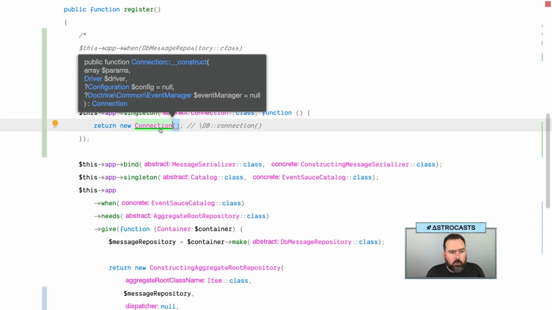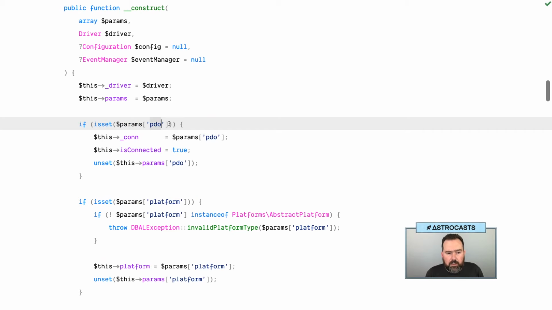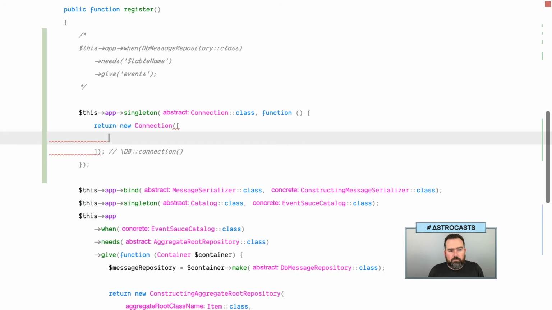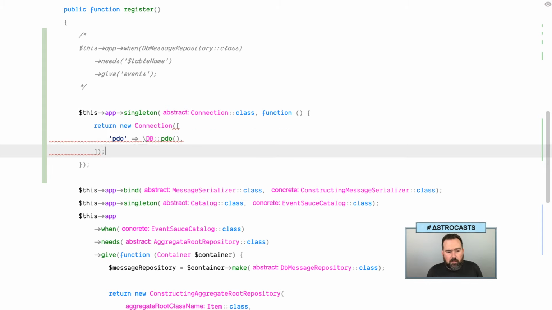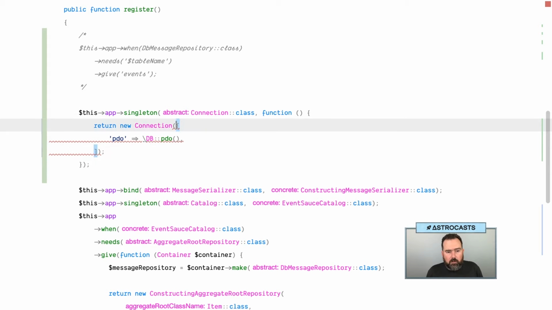So for parameters, what did it say it needed? PDO. I think we can get PDO that way. Let's see what happens if we do that. Driver.